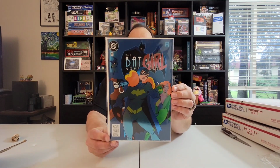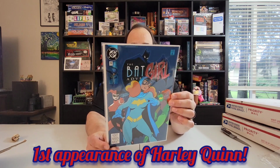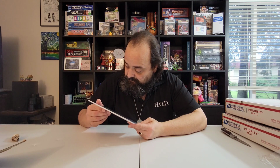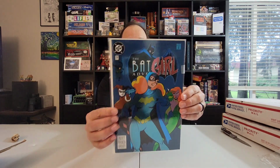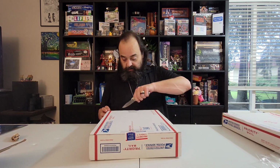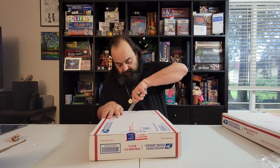Batman Adventures number 12. This is the foil variant that they did at Molacon this year. They were selling for like $100 a piece. I think I picked this up for like $40. There are a couple little things on it, so it is definitely not a 9.8, but it's a 9.4. That's pretty cool. That's for the wife for Christmas. She's a big fan of Harley Quinn, and the first appearance is kind of expensive now. I like foil variants, and I love the limited edition foil stuff. I think that people will be looking for those in 20 or 30 years for sure.